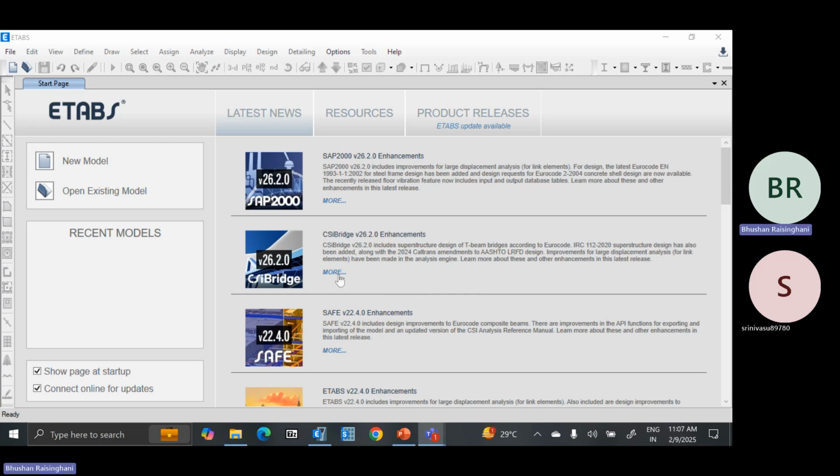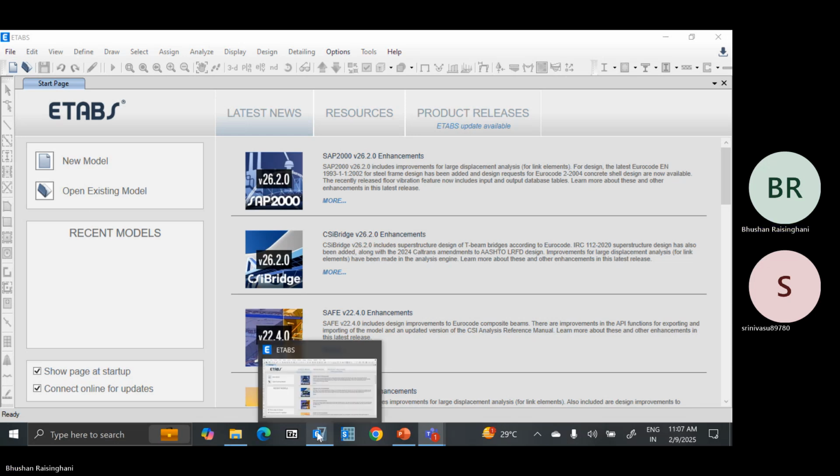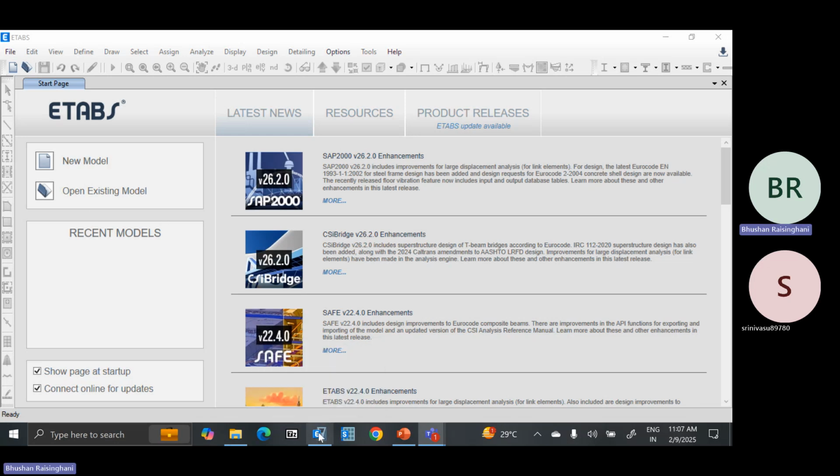Hope my screen is visible to you. So once you click on the ETABS tool, this page will open in front of you. And this is the new model that I am creating right now, or I can open an existing model from this option.